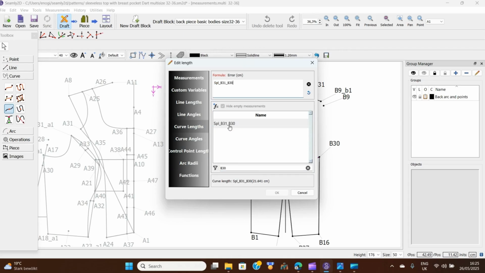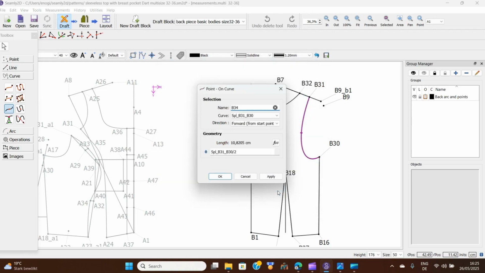That's the only one there, B30, B31, and we're dividing it by 2. So we divide it by 2. Seamly is really easy once you get the knack of it. It's not really so complicated.